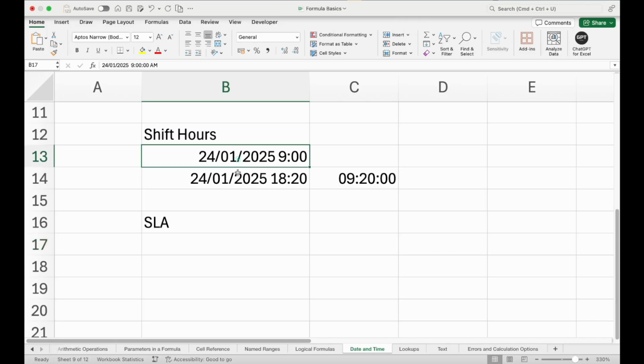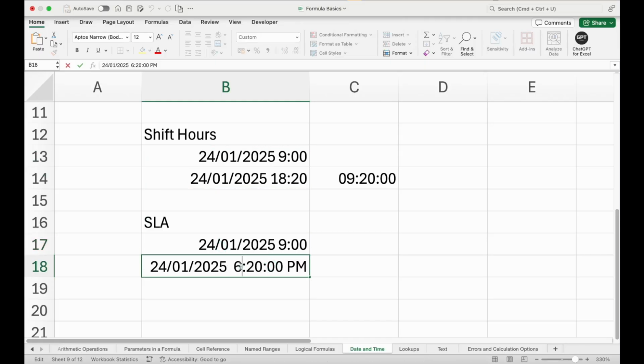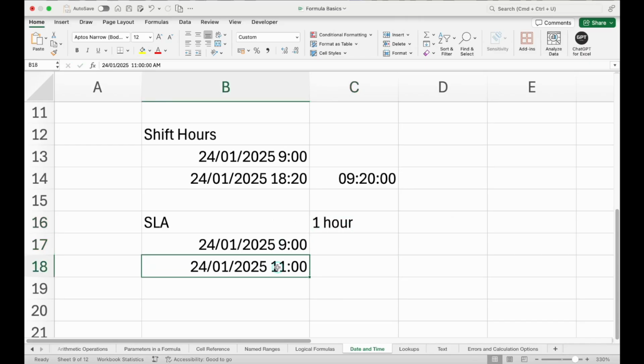So I'll take the same thing, but instead of 9, let's say 11 a.m. The SLA is 1 hour, and obviously from 9 to 11 it is 2 hours, so the SLA is not met.